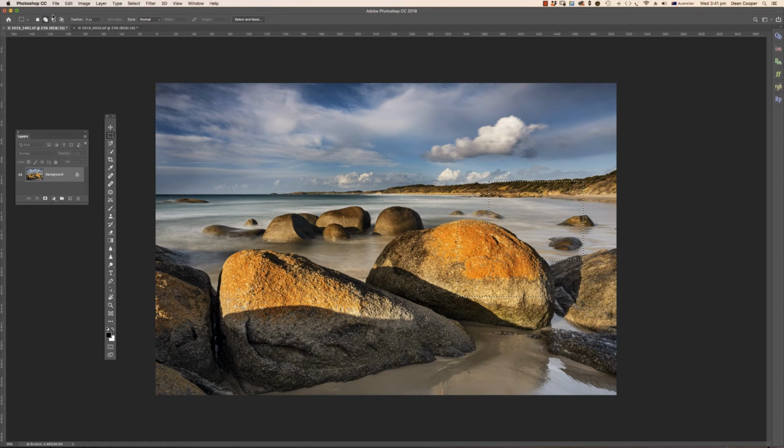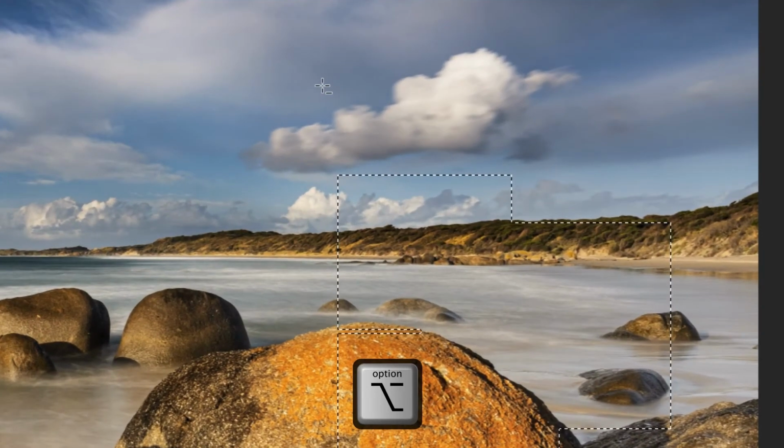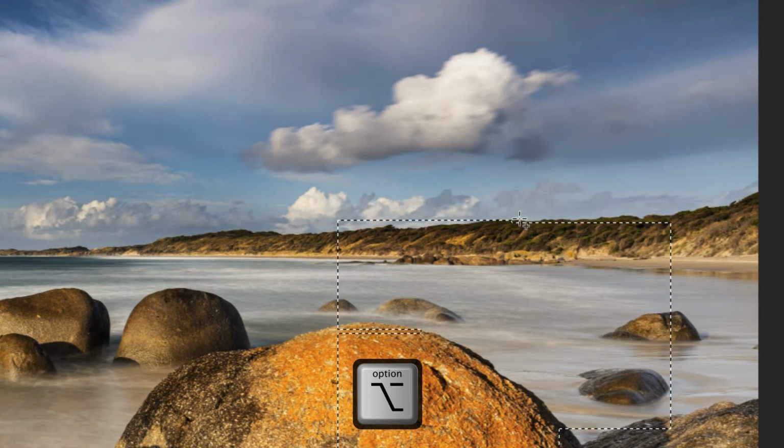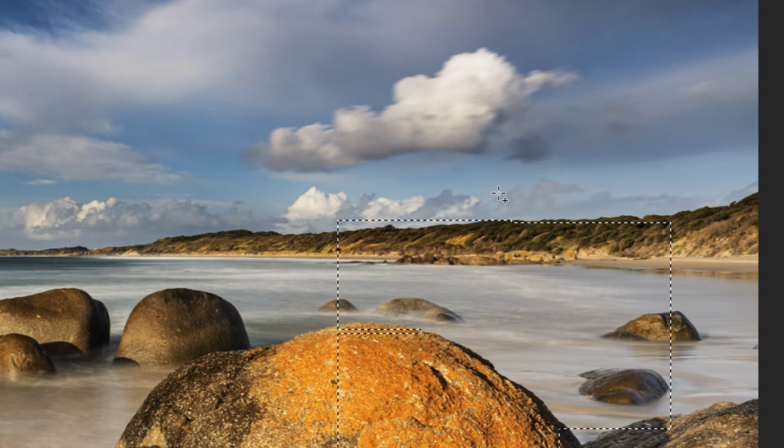Now this only works in the Add to, it doesn't work from the minus, but when you're in Add to, if you add to a selection and then you realize you've added a bit too much and you want to subtract some quickly, instead of having to come up here to change the tool, you can do it on the fly by holding down the Alt key on a PC, Option key on a Mac, and then just click and drag, and that will deselect it from the selection or subtract it from the selection.